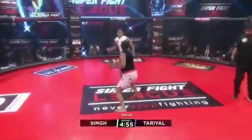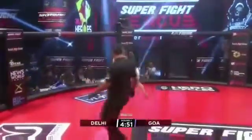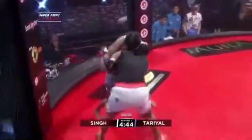Nice spinning back kick. She's swinging for the fences here early is Daisy. Big right hand over the top. Both fighters really slugging at it. But she's got a hold of her now. She'll be looking for a throw.